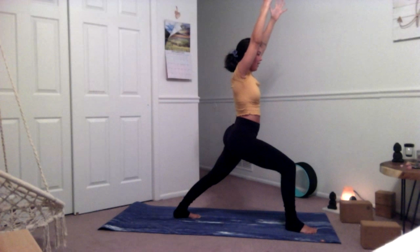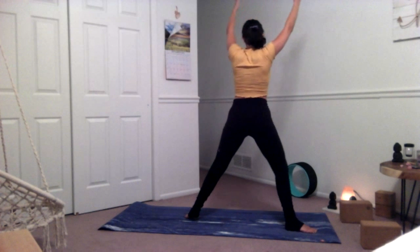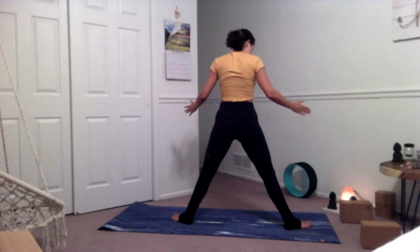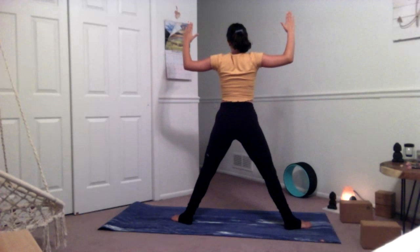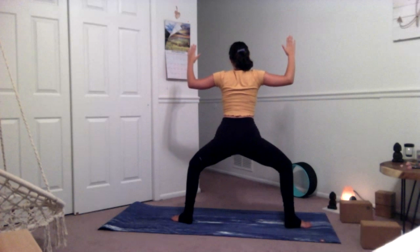From our Ra 1, we'll inhale to come onto the toes of the left foot, and we'll twist open to face the left side of our room. We'll have both feet pointed out towards the sides of our mats. We'll bring the arms to cactus, and we'll slowly squat down, coming into goddess pose.